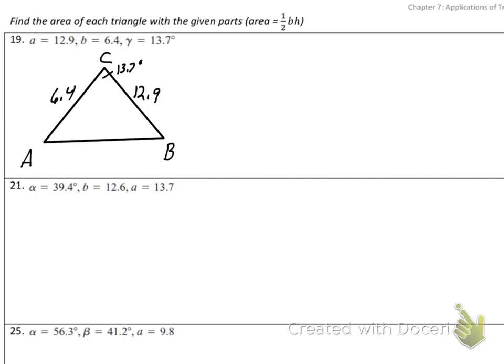What I need is a base and a hypotenuse. All right? We need a height and a base. The only time I can find a height is if I'm given an angle, because then we can use sine, cosine. Most likely we're going to use sine. If you look at that dashed line I'm drawing, that is going to be a height. And if this is my height, that's my base.